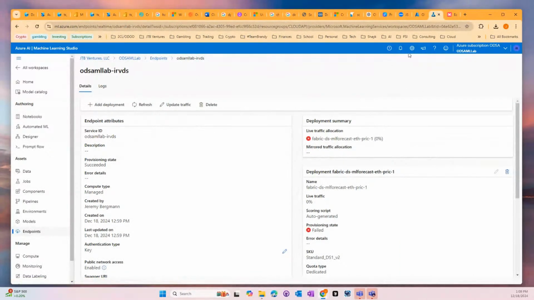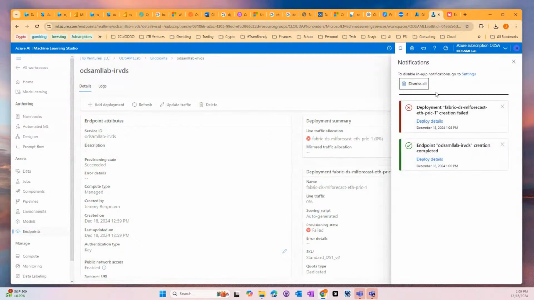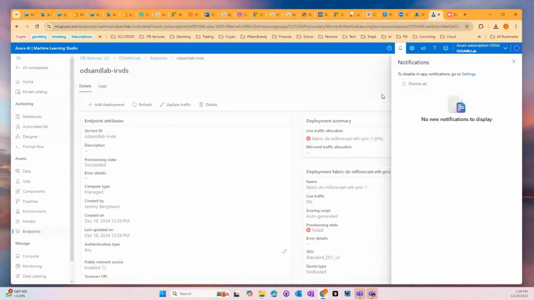Doesn't seem to give us very much as far as details are concerned.